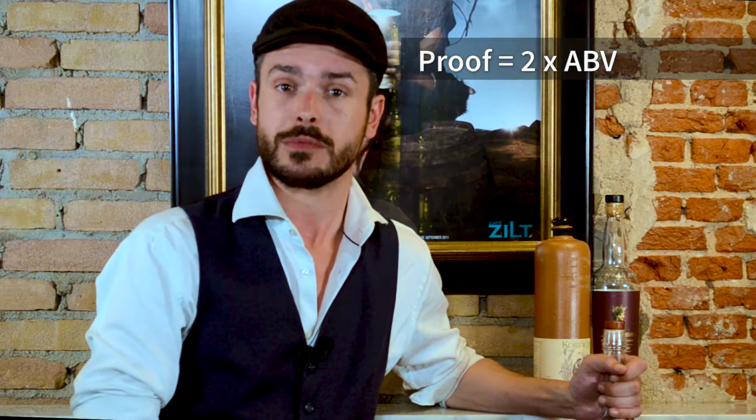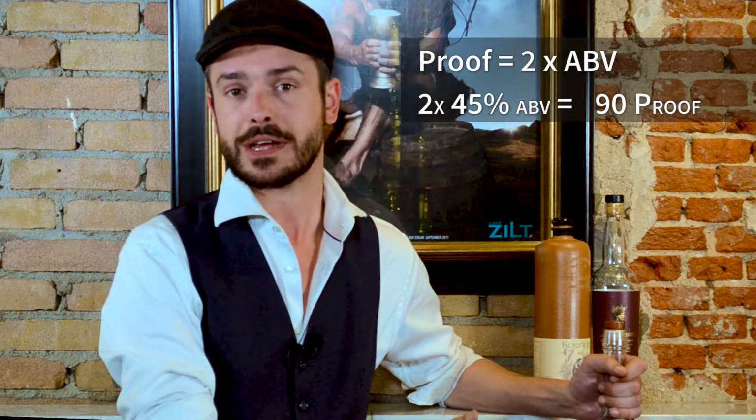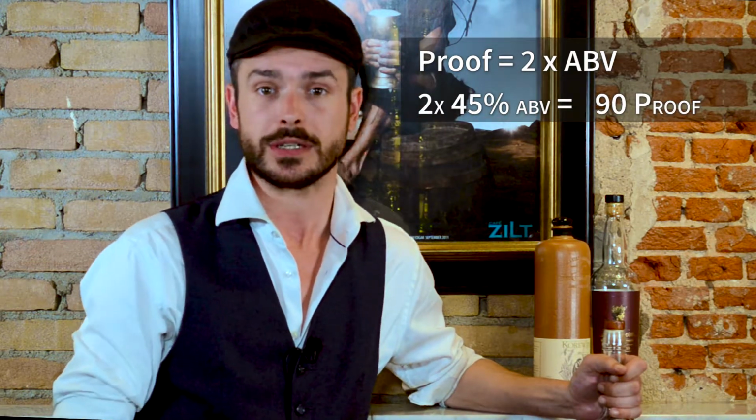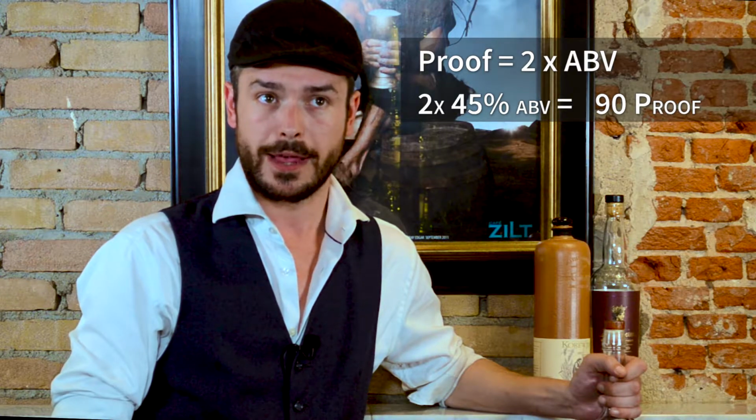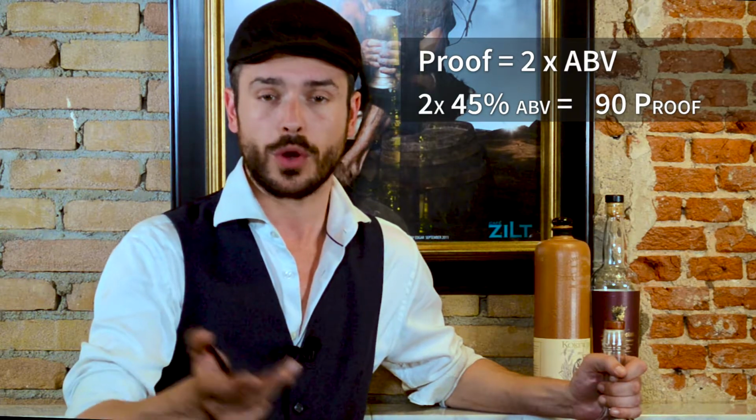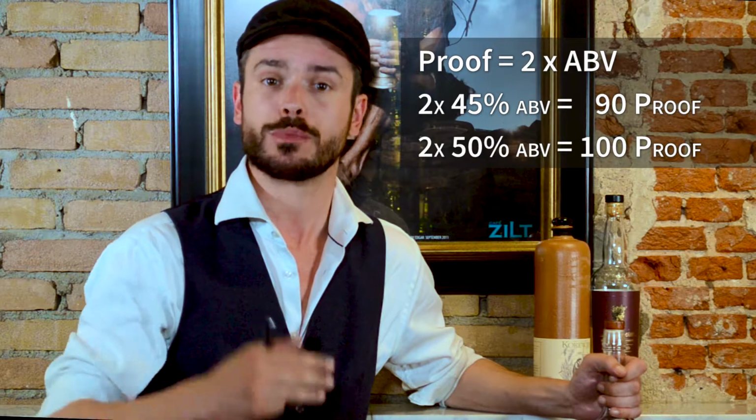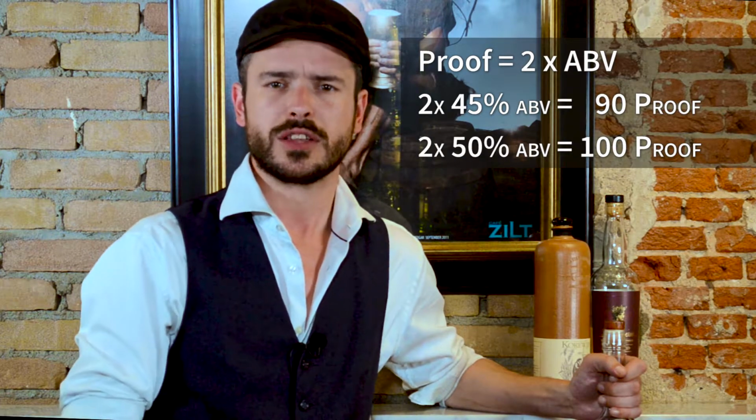It is in America still in use and fell in disuse in the UK in the 60s. But in the American way of things, actually, it is double the amount of the ABV. So 45% ABV would be 90 proof indeed. Same goes for a vodka of 50% ABV, which would be 100 proof in America. They used to have different scales or different ratios for it back in the day in the UK, but it's not being used in the UK anymore anyway, so we'll leave that beyond this channel.